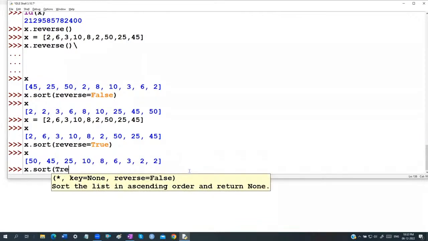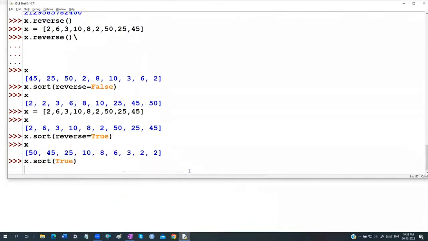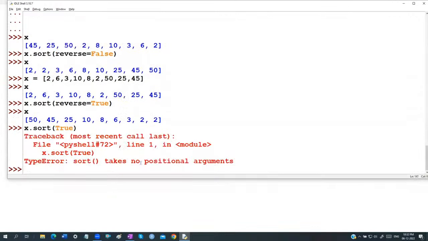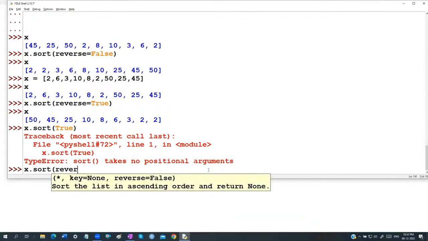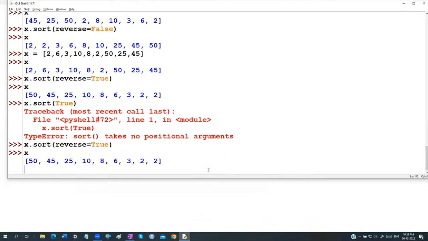But what is going to happen here? Can you see an error coming? It takes no positional arguments. As I told you, we have a functions concept, with positional arguments and keyword arguments. For example, when I said X dot sort with reverse equals true, it worked successfully without any problem.